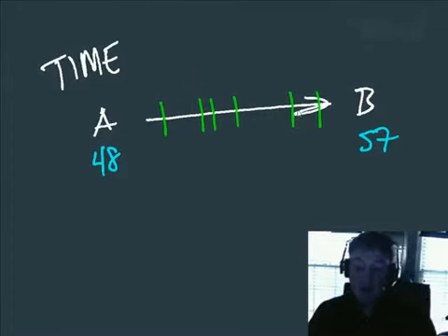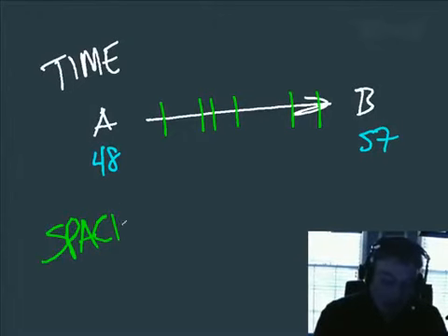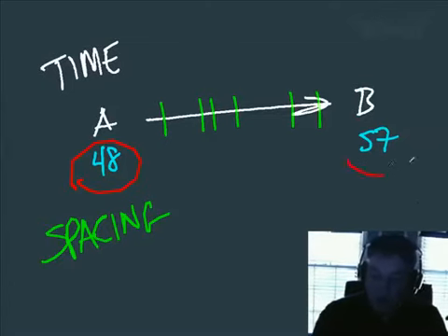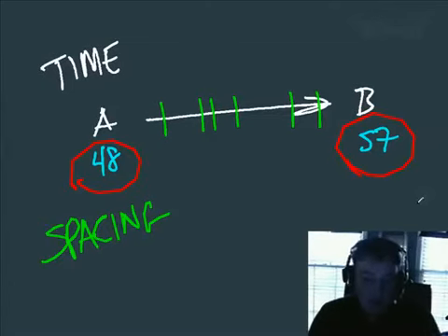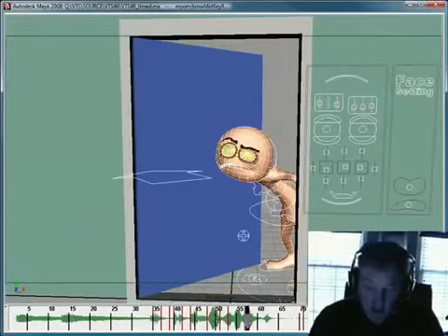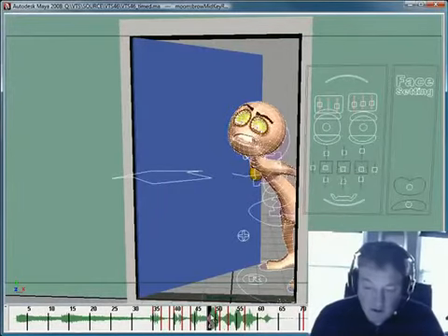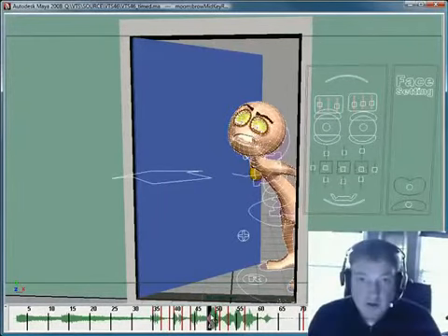It's the same number of drawings, it's just I'm changing what the spacing looks like. Just by taking those drawings and shuffling them around, I'm covering more ground quickly or less ground more slowly, but I'm leaving the timing intact. So that's the difference between timing and spacing, in case you didn't know it. The timing is the same. I have not touched it. It is a 9-frame move. The spacing is how it moves inside of it. So I just decided to shuffle a few things around to give it just a little bit more pop. One more play blast and we'll see how this looks.